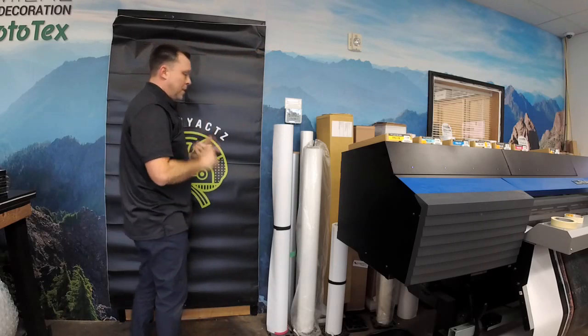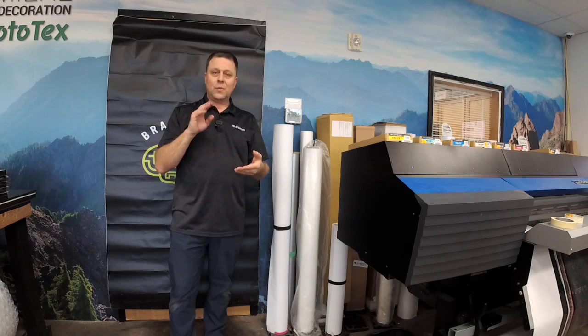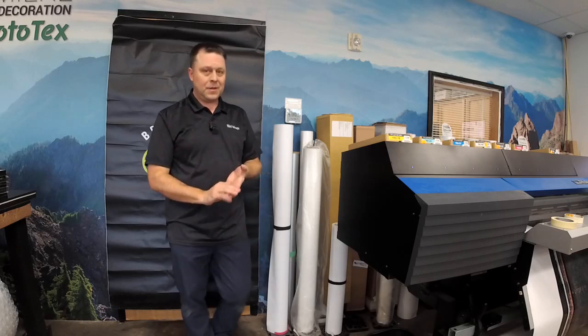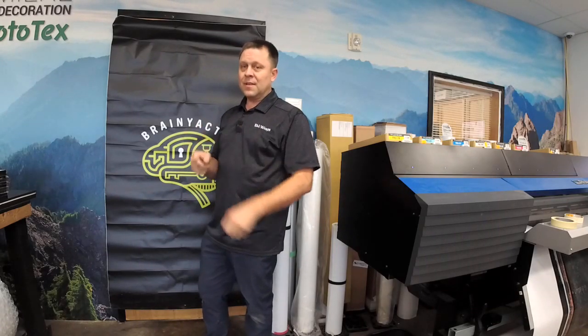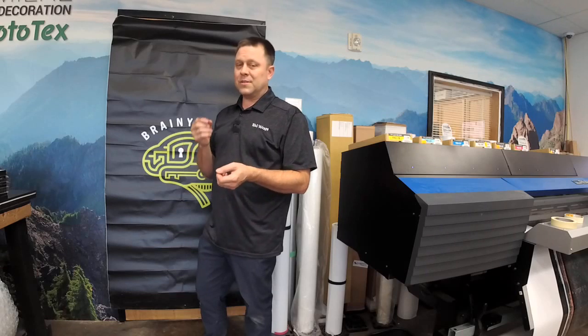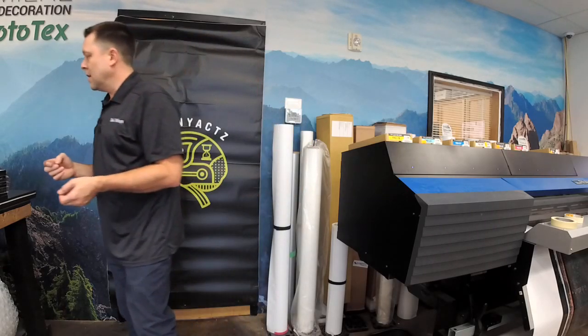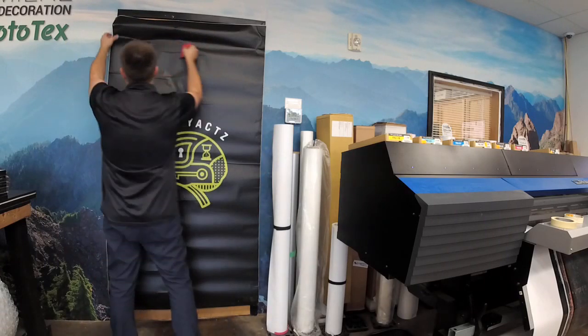Now, if you have a rental, like an office rental unit, or you're worried about damaging your doors, I highly recommend using the phototext material. It's a fabric material, kind of a canvas, but the glue is like a sticky note glue, so it won't damage your doors. Okay, next is your squeegee.